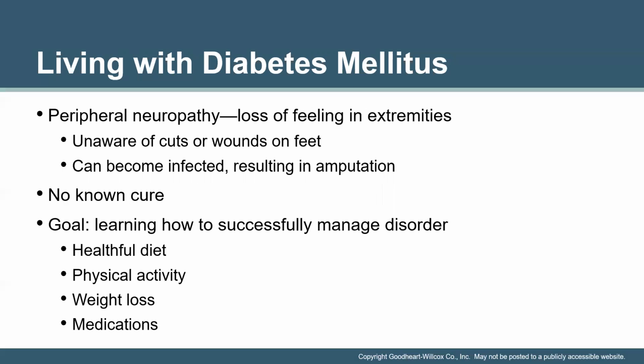Another thing that is created with diabetes is peripheral neuropathy. It's the loss of feeling in extremities. I'm going to say it might not be the loss. Okay, you can have pins and needles, tingling, maybe pain. Now, if it really becomes necrotic and it's total loss, that's when the amputation comes.